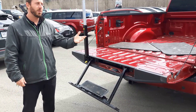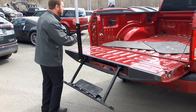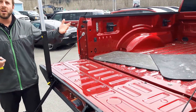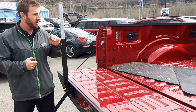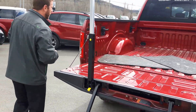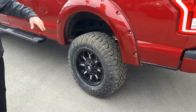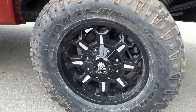Easy access into the vehicle even with the lift kit — it's pretty fantastic. In this package you also get LED box lighting. Hard to see in the daylight, but when you've got the tunnel cover on it to protect your groceries or ski gear from rain, you can see all the way to the front of the vehicle. Very nice. Let's do a zoom in on the tires so you can see what the Wrangler Duratrac has — it's got tread on the sidewall of the tire.